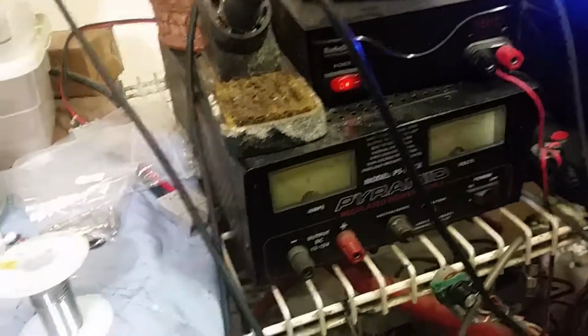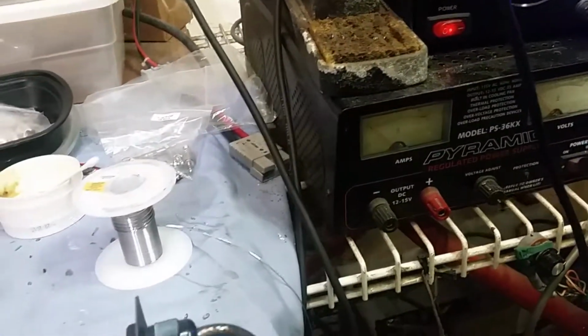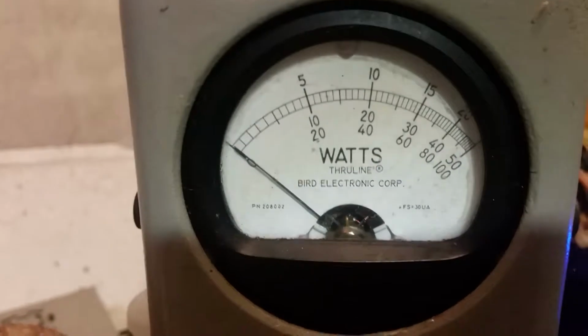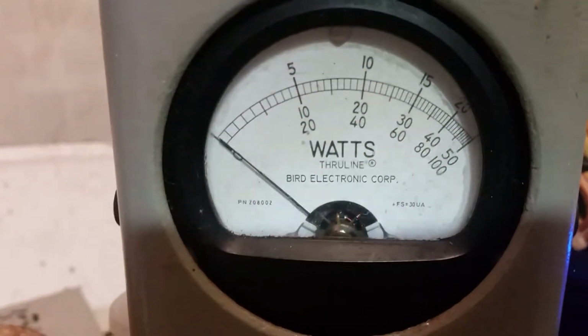All right, I'm going to check your preamp now. I ain't got too good of a feeling about it. This preamp section don't look too good. 500 watt slug RMS. We're reading the middle scale.